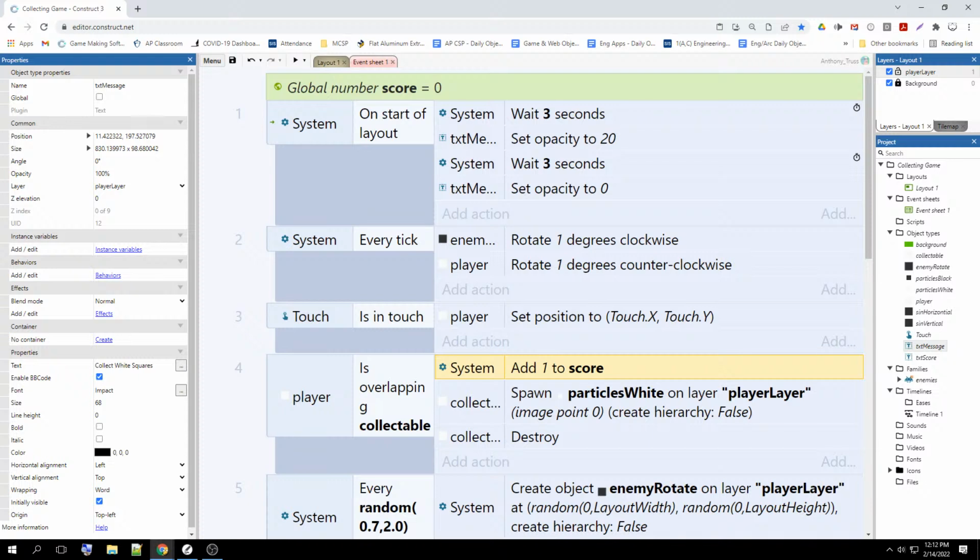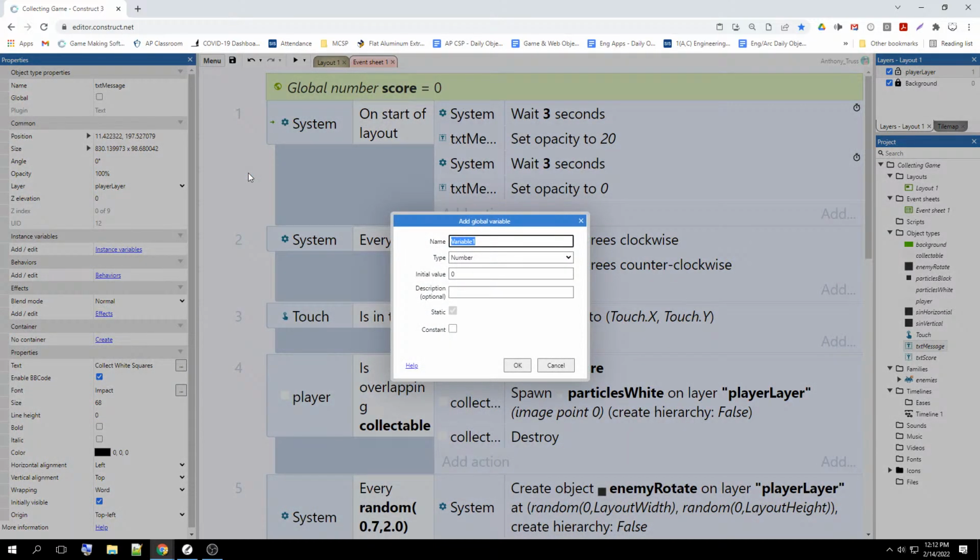Making the game over logic work. So we're going to add global variable is alive. Right click, global variable. We need to make sure that when the game is over and it sees 0, that's how everything shuts off. So is alive. We're going to leave it as a number type, and we're going to initialize it to 0.